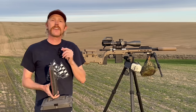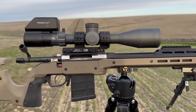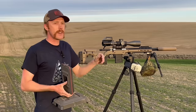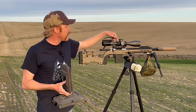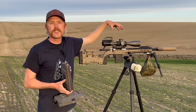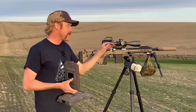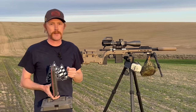For optics, we've got the Element Theos 6-36, sent to me by Utah Air Rifles. It's mounted in a Griffin 1.45-inch 34-millimeter single-piece mount. This is a really cool mount — it allows you to attach different accessories, like a bubble level or maybe a Raptar mount on top. It's got dowel pins that hold it rigid. This is on the upper end of scopes — pushing $3,000, about $2,800 from what I've seen in my research.